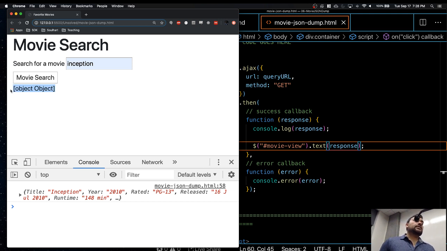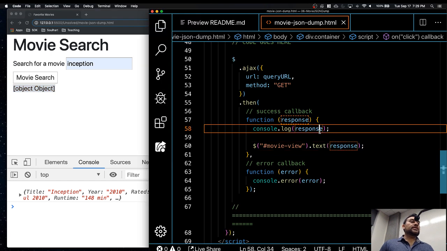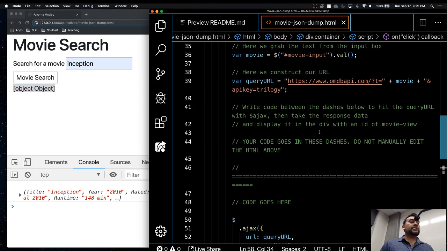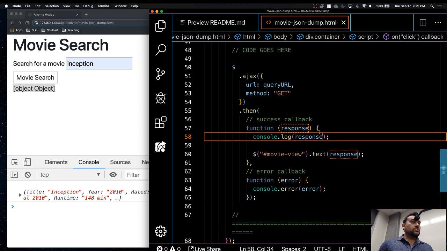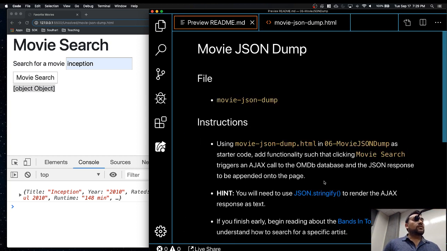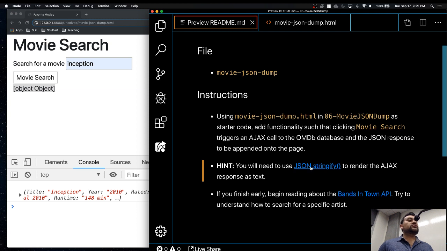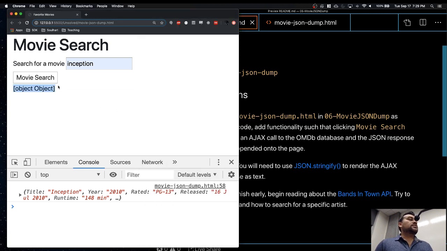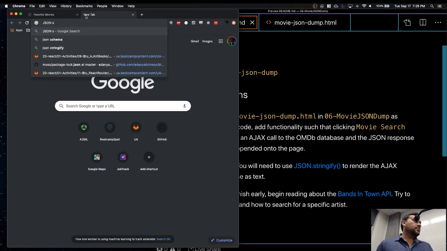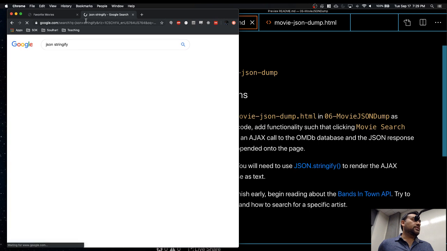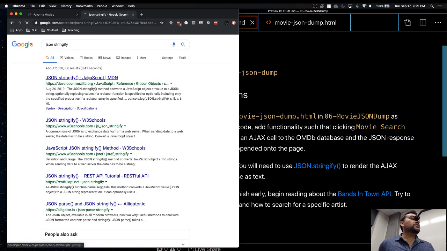So that's where that hint comes in: JSON.stringify. Oh, it's in the README. You see this thing? It's returning an object. I hope you guys Googled the JSON.stringify method and looked at the documentation.